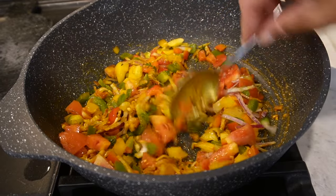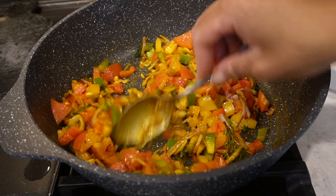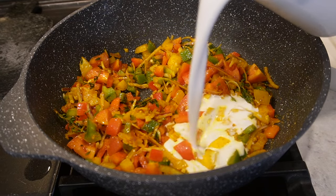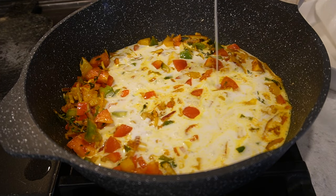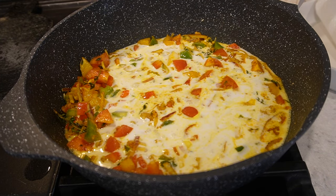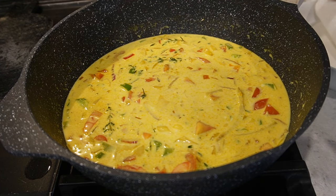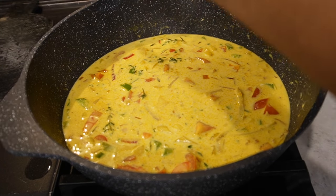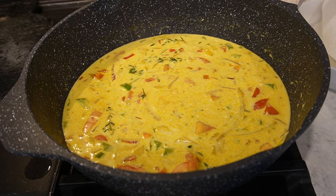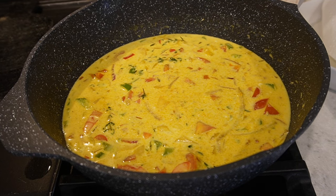Now I'm pouring in the coconut milk. With my coconut milk, I added the pink salt before, and I stirred that. I'm adding a little bit more salt. I'm actually using the pink salt right here instead of the Celtic salt, just because I can use it too. So adding salt for flavor, that's the only thing that I added. I think further on I'll add some Mrs. Dash, some cayenne pepper for spice, and just natural. Everything is all natural, you know.